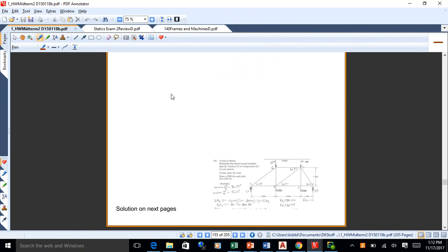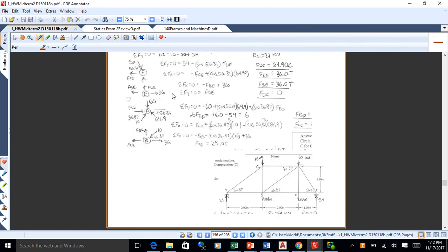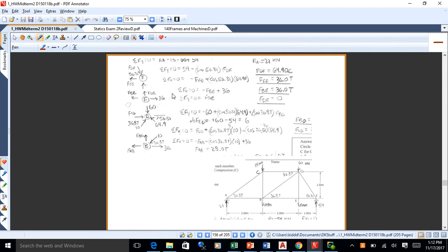Now, a couple of things on these trusses. I saw some things that, as my brother used to say, make me a little nervous, so let's just have a look here. Let's say we're at joint B, just for fun. So let's say we're at joint B, and this is the first one. This is 292. Be a little careful about how you put those angles in when you're running those equations. Get a nice free body diagram. So there'll be my free body diagram — there's B.